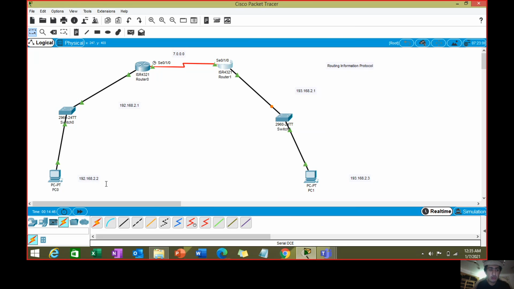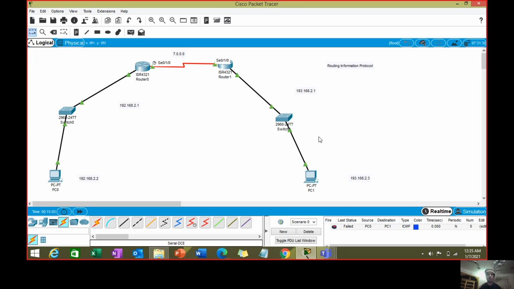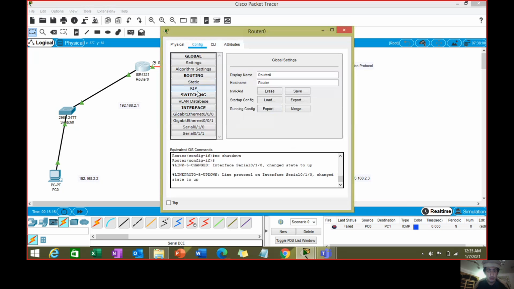Still the message can't be forwarded from this PC to this PC. Let me show you once the connection is established. Let's wait for a while. Just check whether the connection is established or not. You can see that the connection failed, although all the devices are showing a green signal, which basically shows that the connection is formed, but no, the connection is not being formed. So now let us proceed and check why the connection is not being formed.